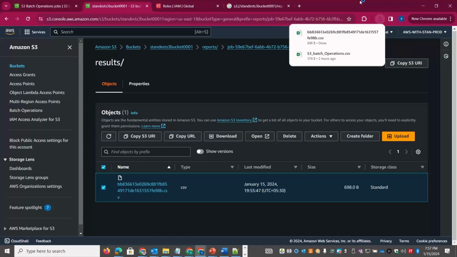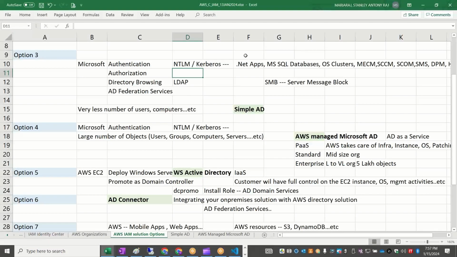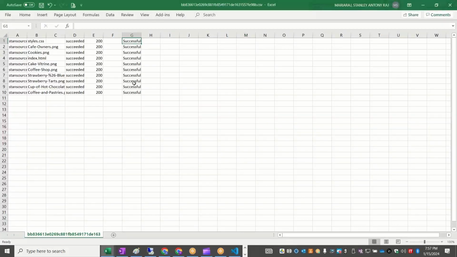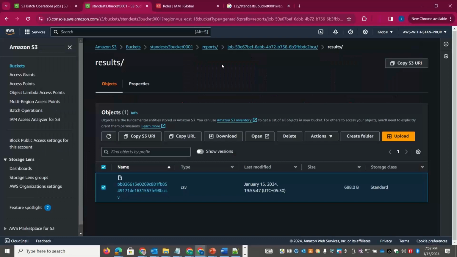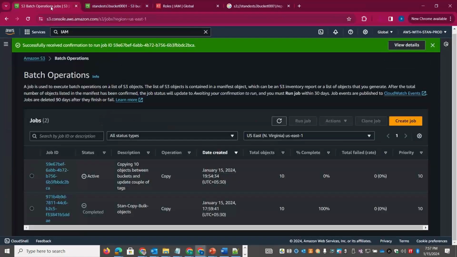So it is going to open in my Excel sheet, and then I can go and verify what kind of status it is, and confirm whether the activity was successful on all of the files. If I find some errors, I will have a separate, different status code. So it's all done. We are good. So we are able to see that the task is complete. I can go and verify it here.